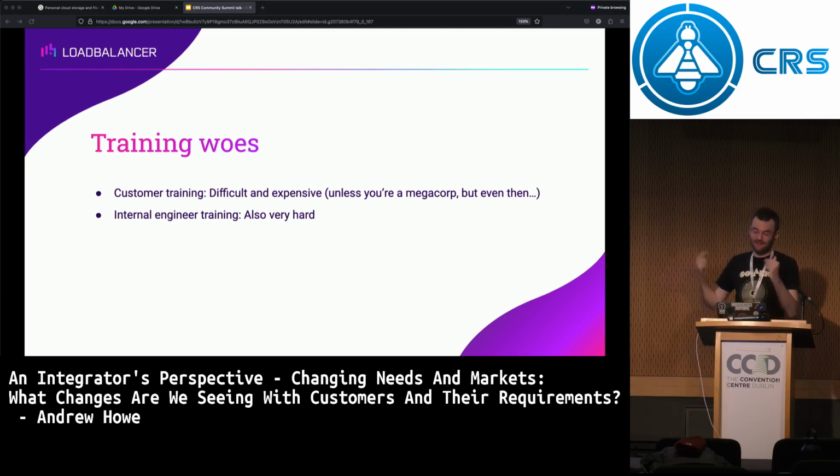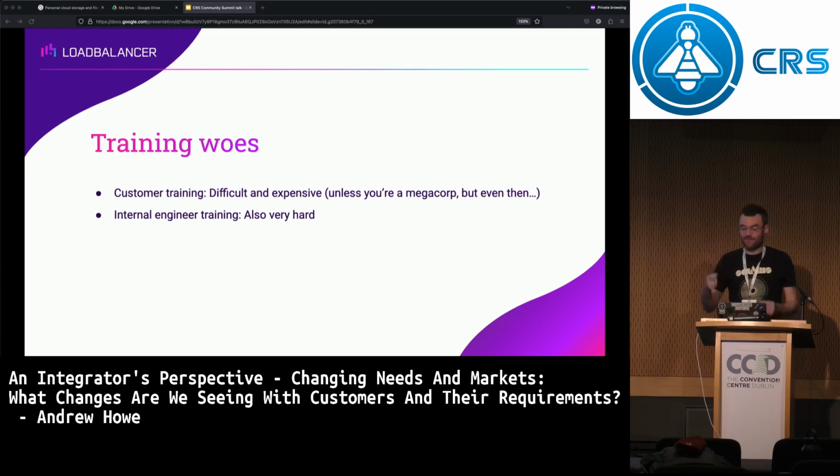And training your staff internally as well. When you're an integrator, when you're having to teach your developers, your engineers, and your support staff who are supporting your customers, it can be really, really difficult to teach staff internally how to use CRS and ModSecurity. I really do think that to teach an engineer to use ModSec and CRS, they have to be motivated to learn it, and they have to be interested in what they're learning. Otherwise, it's completely pointless. And to find the right sort of person who has the spark, the motivation to learn this stuff and to apply that knowledge, that can be really difficult.